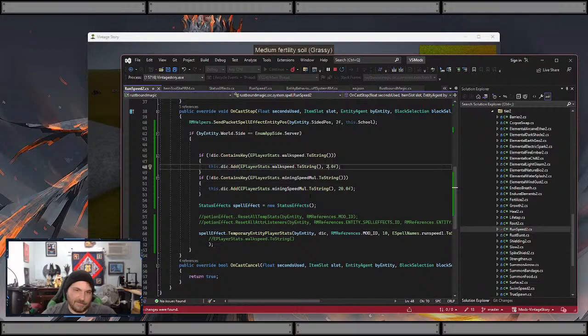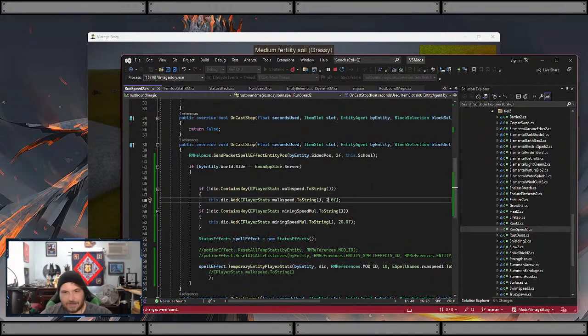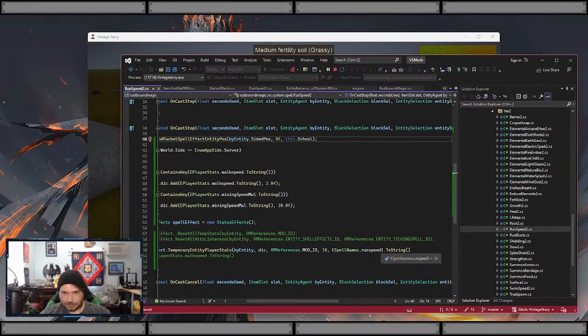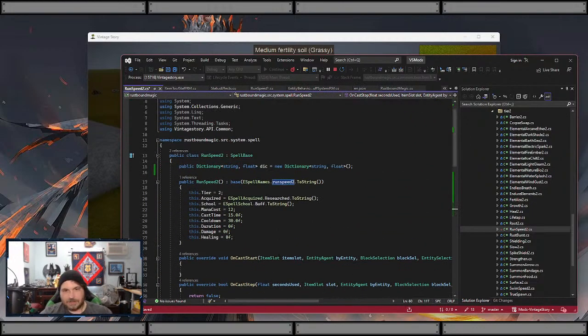Alright, so I have those. It's gonna do the same particles. I will have the particles last for 4 seconds for run speed 2. It's still gonna last 10 seconds. It's gonna put in run speed 2. You know what I could do? I think I want to do this name for string ID.